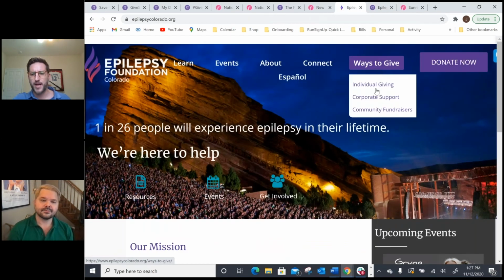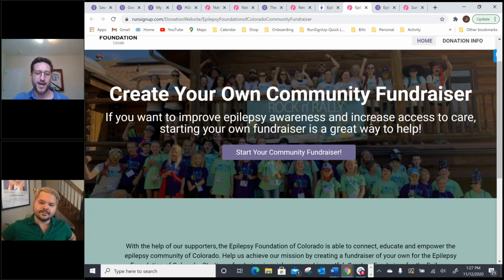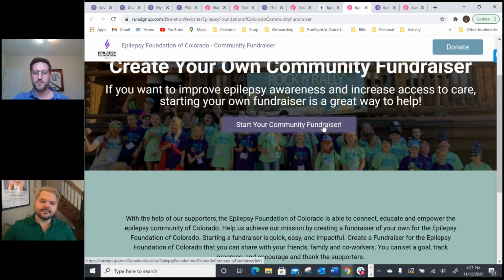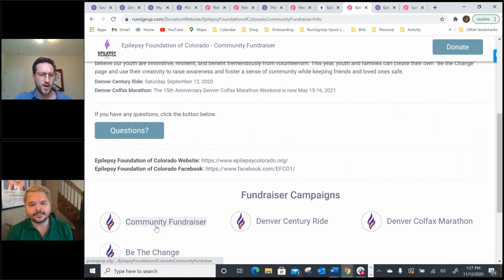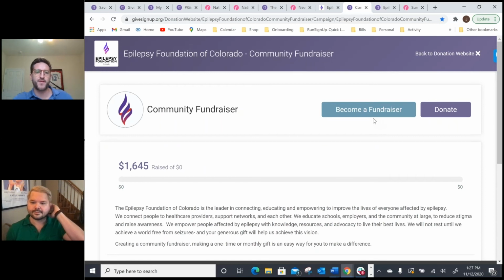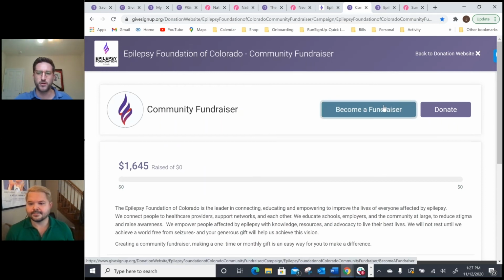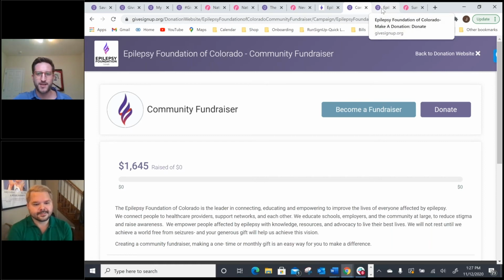And then the last thing that I'll point out on their page here is their community fundraisers. They were able to use the donation website and the fundraising campaigns to encourage their supporters to start their community fundraiser. By clicking on this button here, it then takes you through some instructions where now I can sign up to become a community fundraiser for the Epilepsy Foundation of Colorado. So again, I thought they did a really nice job, and thought I'd take a second to highlight and show a live example rather than just some made up nonprofits and tests that I've done through the demo site. So wanted to highlight that.